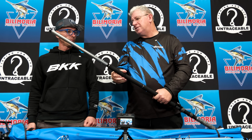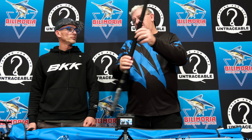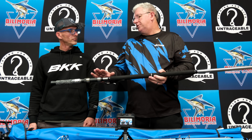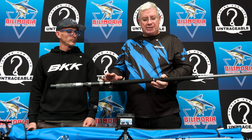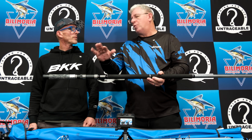And a decent rod, I must admit. It's a tricky price point. But the wonderful thing about these is they actually are bringing a 12, 13-foot rod down to about the 1,000 rand mark.